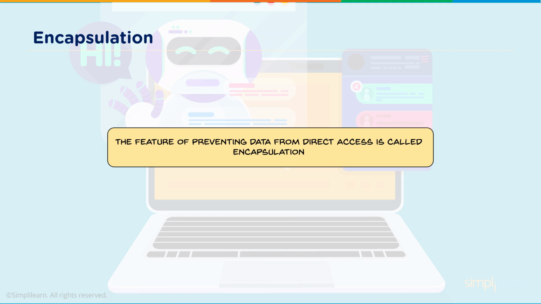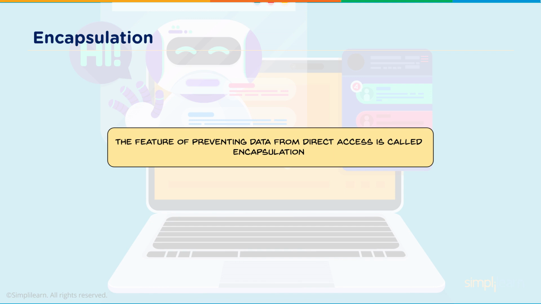Encapsulation is an important feature, preventing data from direct access. This is what we call encapsulation. We'll discuss that more later on, but what it means in this particular case is that when you create a class from another class, you can't alter the original template. The child class can make all its own changes to that class and do all kinds of things, but it can't make any direct changes to the parent.